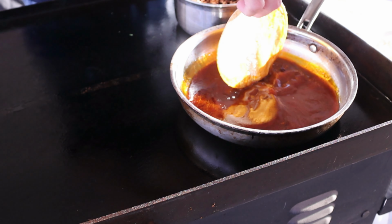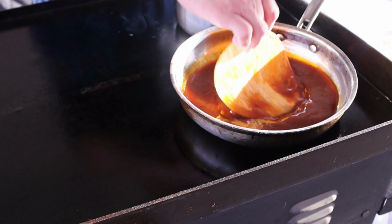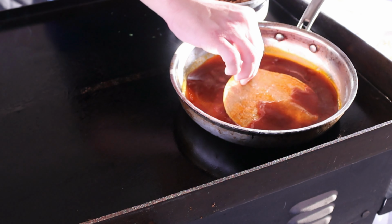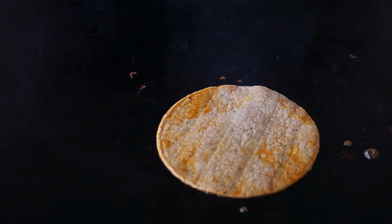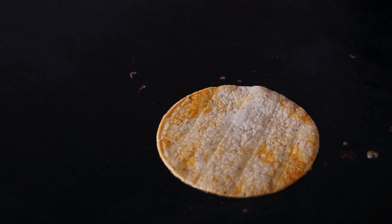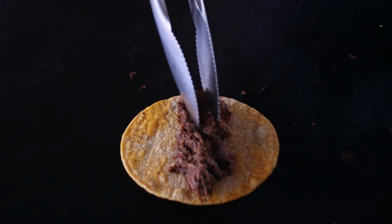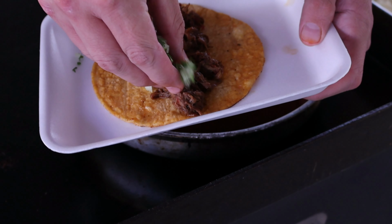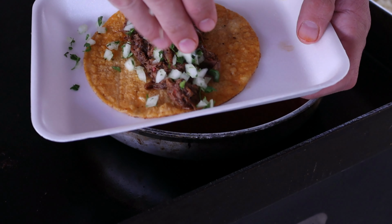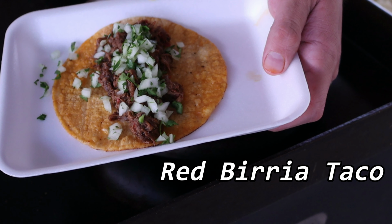We're gonna be starting off with the original birria tacos. So we're gonna be taking our corn tortilla, dip it in that consommé, get a lot of those juices and some of that fat on there, and we're gonna put it on the Blackstone and we're gonna just crisp up that tortilla a little bit, get it nice and hot, and then we're gonna just add in our birria. To keep it simple, we're just gonna top it with some onion, cilantro, serve it with some lemon or lime and some salsa. And that right there, you have the red birria taco.